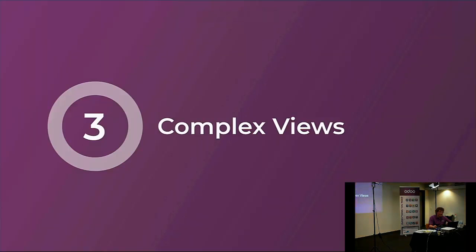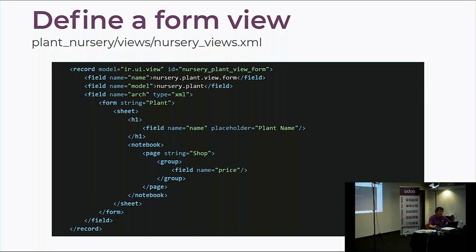Now we are going to see how we could define the specific view for a given model, because even if the list view and the form view that we saw is working, it's not always what you want, because most of the time you need to organize the information. Here we only have 2 fields, but you could have 30, 40, 50 fields on the same form view. Okay, so now we want to define a beautiful form view for my plants.